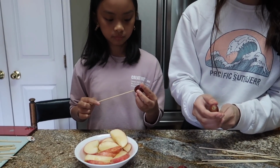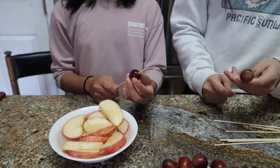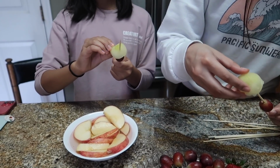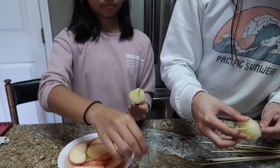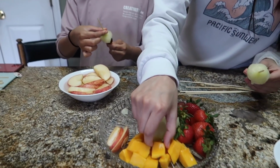That was almost the middle. Don't poke yourself. Be careful. Yay. Okay. What is this called? It's a cantaloupe. Just green. And then we're gonna do yellow. Mango. Yay!